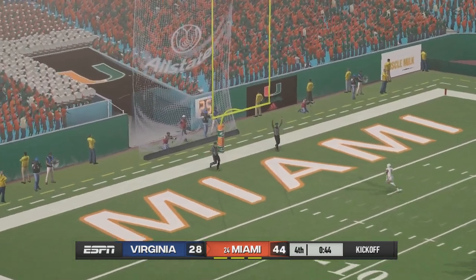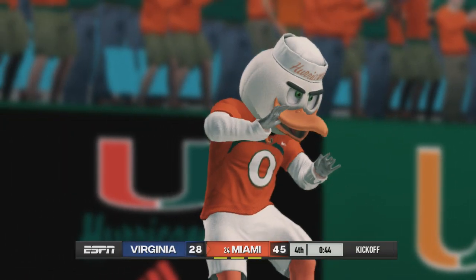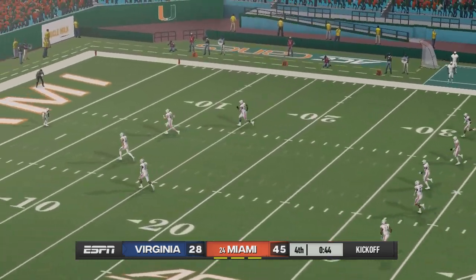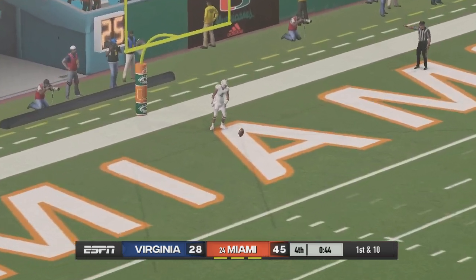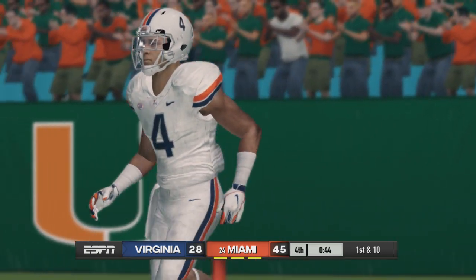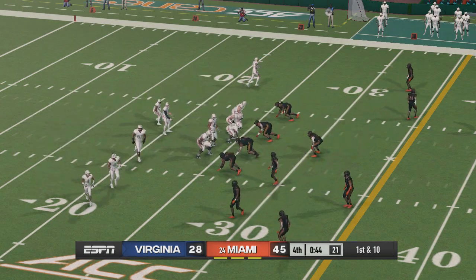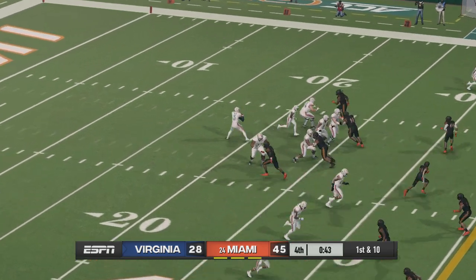Kicks away, and they tack on 3 points. They line up to kick this one away. He kicks it off, and he got all of that one. And it goes into the end zone, down for a touchback. The offense comes out to start this drive, and they're hoping for a better result as they threw a pick on their last possession. And I don't think this defense will lay down lightly. They're going to try to continue to rattle this guy.